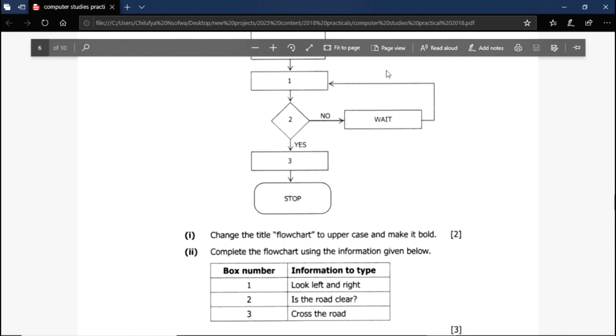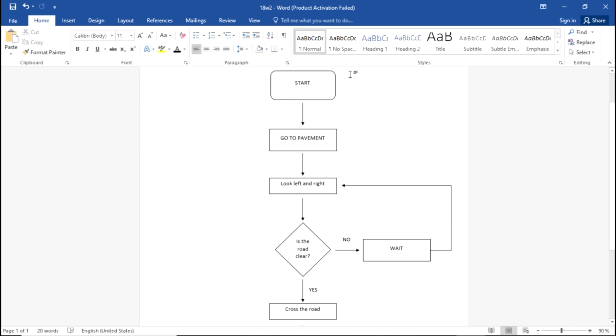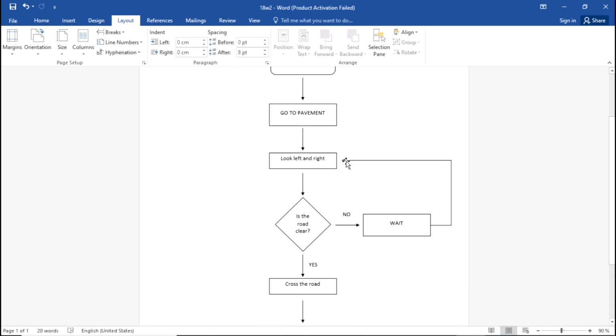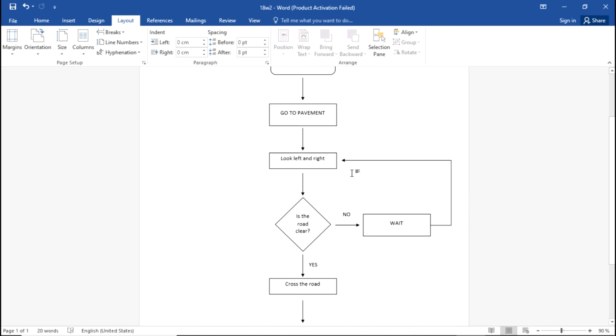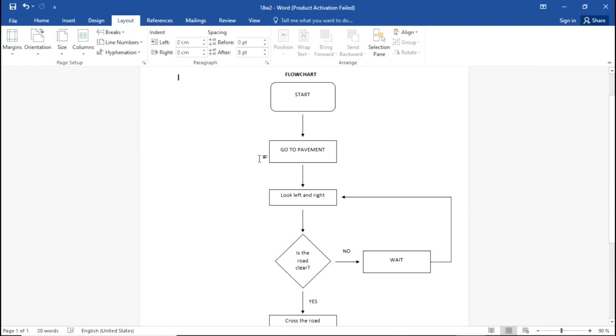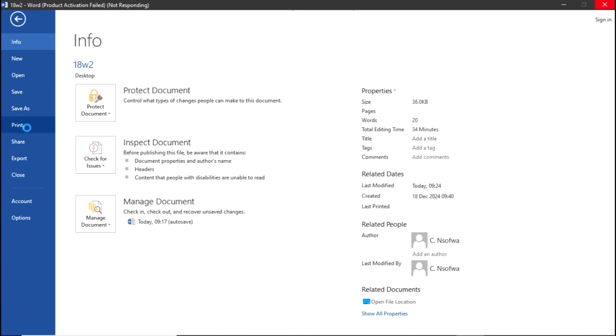I think the final requirement here is to save our work. So after doing all these steps and making sure that you haven't left anything unchecked, let us see. Yep, everything is the way it has been given. All you have to do now is go in the File tab here. Sorry, let me just repeat it. Go in the File tab and go where it says print, and when you go where it says print, it should be able to bring the print preview.